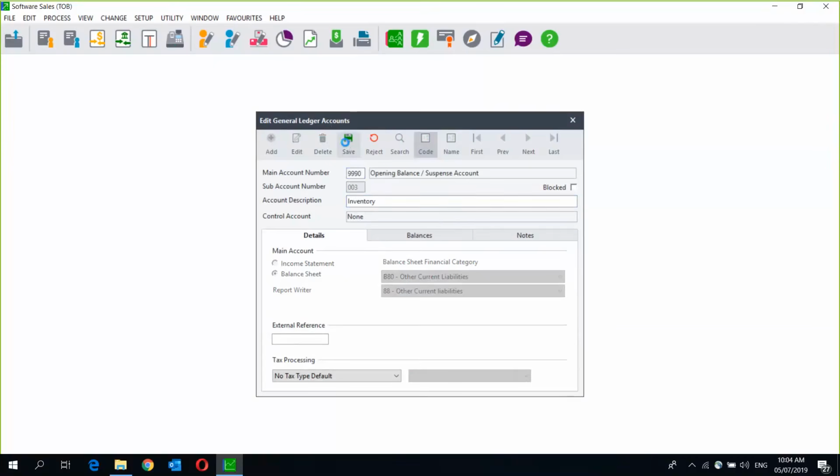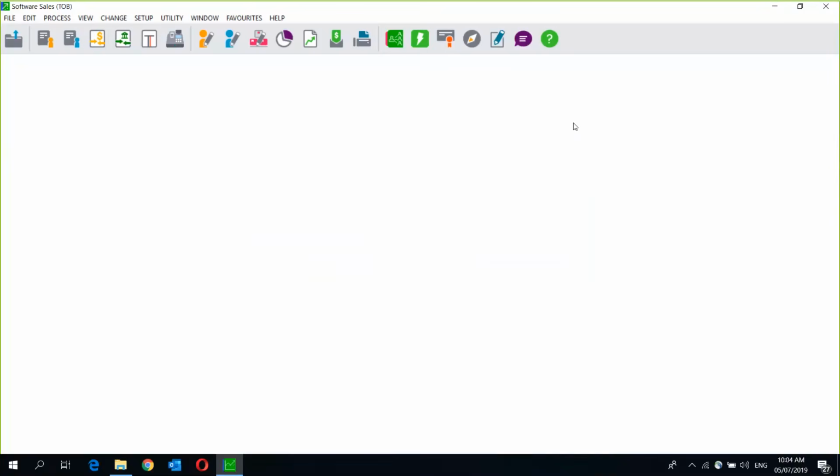Your inventory, and lastly would be your bank. In this way, when you're clearing out the accounts, if there is a value, you can see where it came from. Is it that you didn't take on your customers correctly, or your suppliers, or your inventory, or your bank? So that way it shows you exactly what maybe has gone wrong.